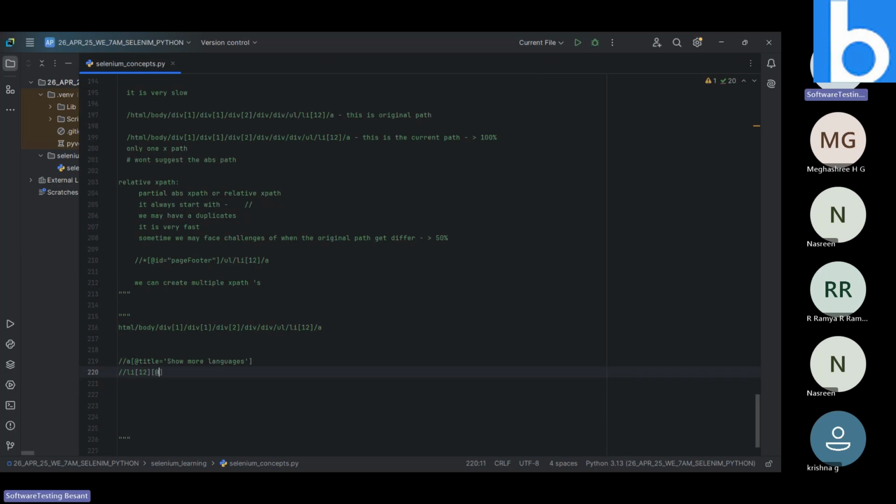Go with the attribute and its value, and from there navigate to A. If you have duplicates here, then go one step back. Go with UL, find any attribute and value, then move forward, like UL, LI.